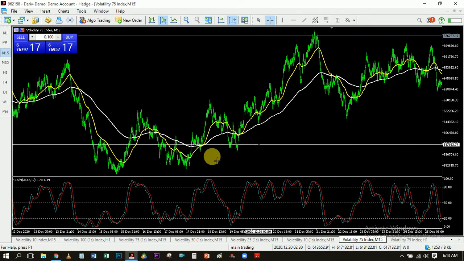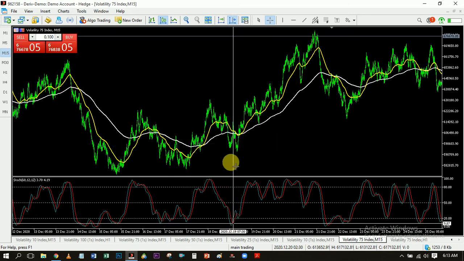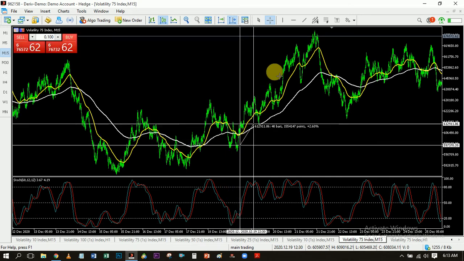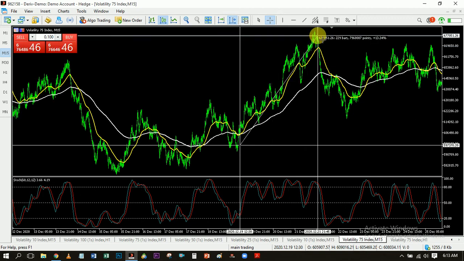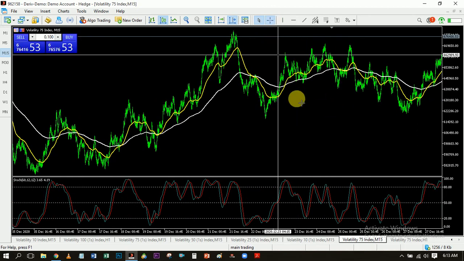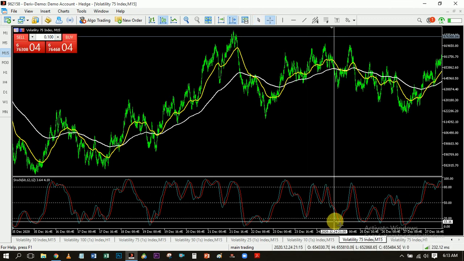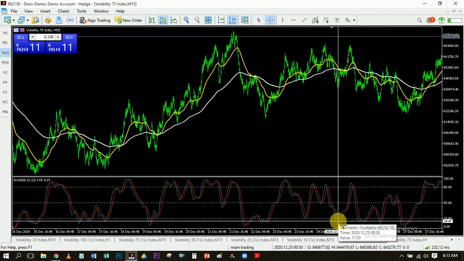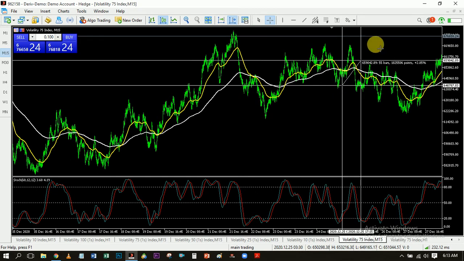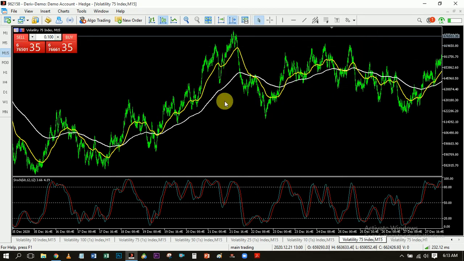So look at this particular scenario. Here you can see overbought, and you can see it moved up. Crazy, isn't it? As crazy as it is, that's how your money is going to be crazy. Look at this scenario also. Though this didn't come down, it dropped before it touched. So if you had entered here, you still would have made your profit at this point. So this strategy is very, very awesome.